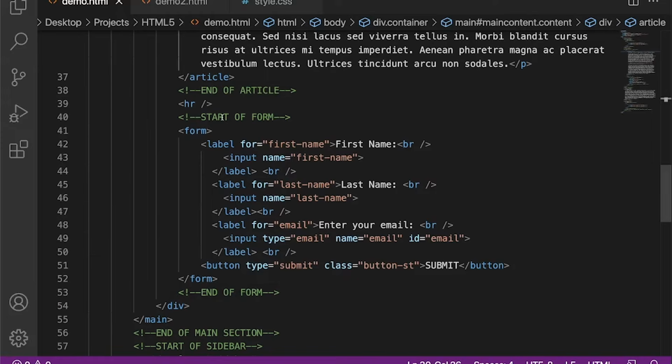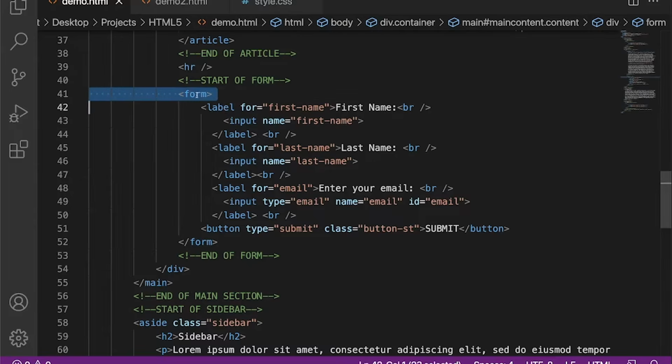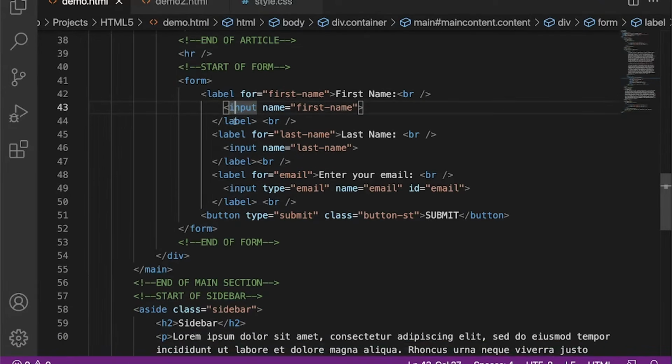And now I'm at the form. First, I use the form element to note that everything within is going to do some data collection. Next, I have my labels and input elements. Unlike the div version, the labels in this form are both visually and programmatically associated with the inputs. That means the screen reader will announce the label with the input, and you'll be able to see that when I fire up VoiceOver.